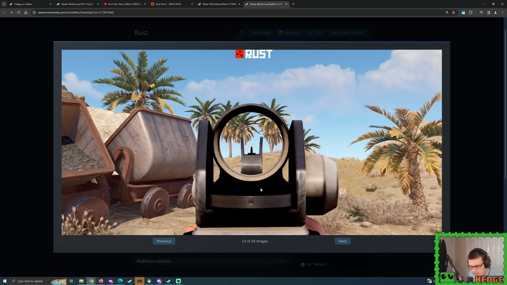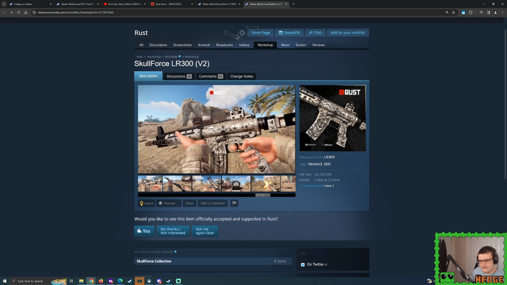And what do we see right here? Useful red aim sight tip right there. Aim sight's perfectly fine for all environments. Can't go wrong with that. Seems fine to me.